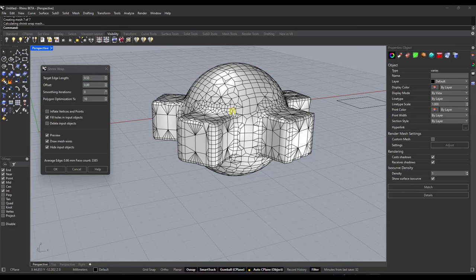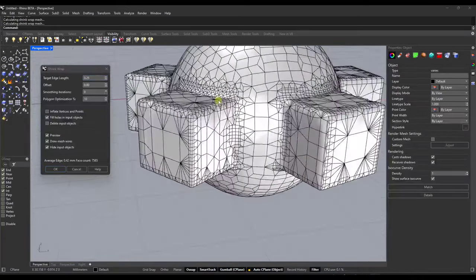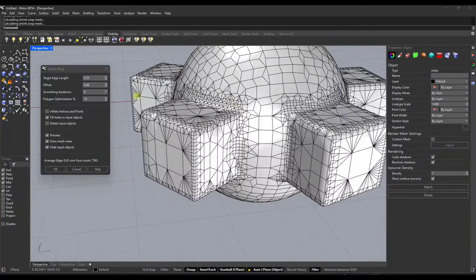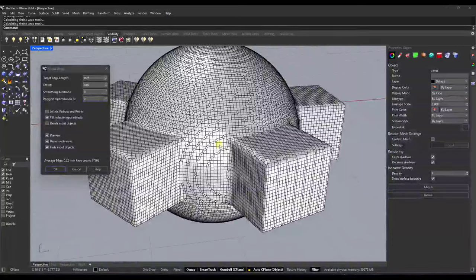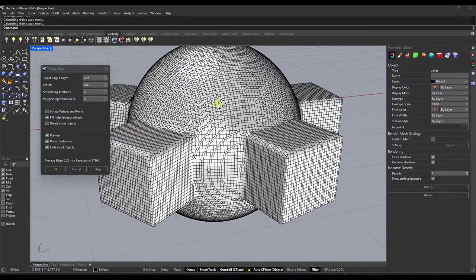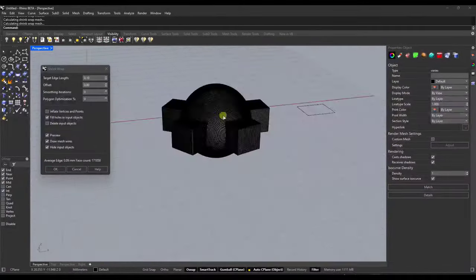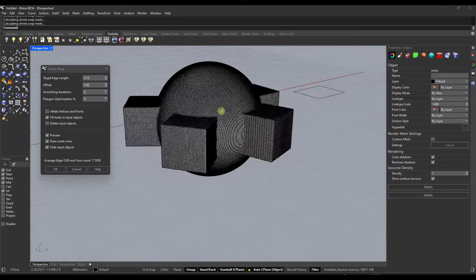For example, you can set a target edge length. Say that I was to bring this target edge length down to 0.25. Notice how this is going to adjust, creating smaller edges in a lot of areas in here. Now, you probably shouldn't do this with your computer, but if you turn the polygon optimization completely off, notice how you're going to get a mesh that looks like this. At that point, this is just creating a ton of different edges, and it's not trying to optimize them. You can get some pretty heavy geometry in here, so you want to be a little bit careful when you do that.